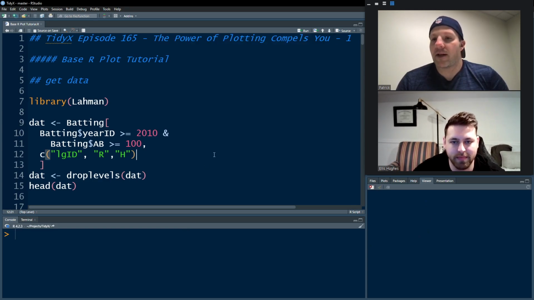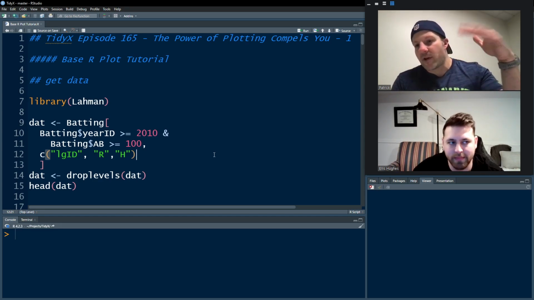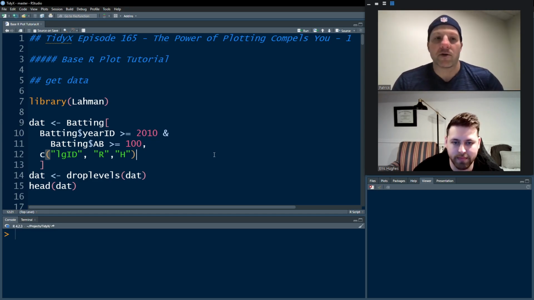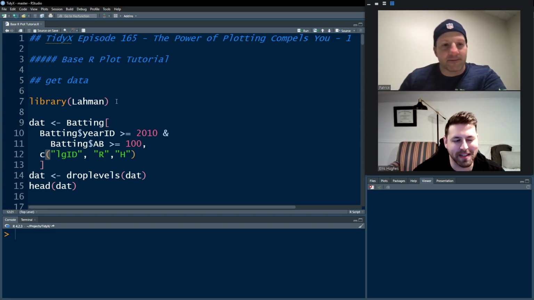We're going to go through base R and build up from the basics to really nice looking plots. Over the subsequent weeks, we'll do different types of plots and show different ways of putting the window dressing on these things. Today we're going to start with a scatter plot because why not? It's a great plot to start with. And our brains are still a little bit scattered.